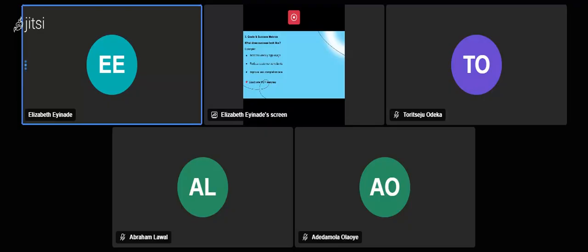So, example of goals and success metric now is increase weekly app usage. So now there's a goal to increase app usage. What does it look like when your weekly app users increase?